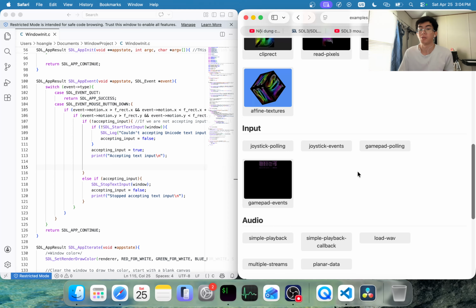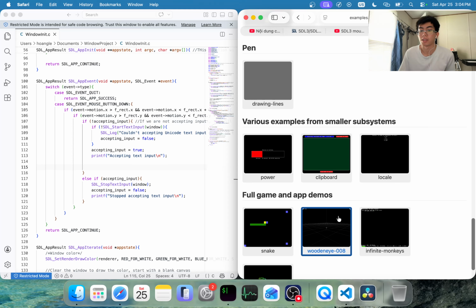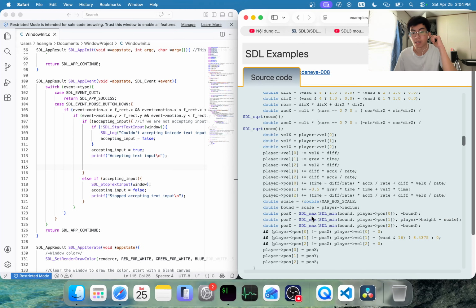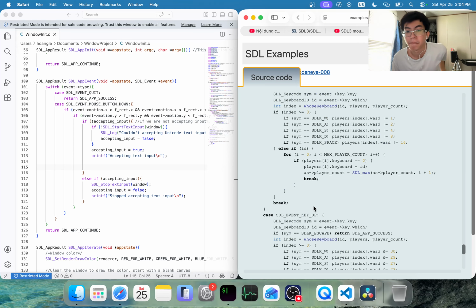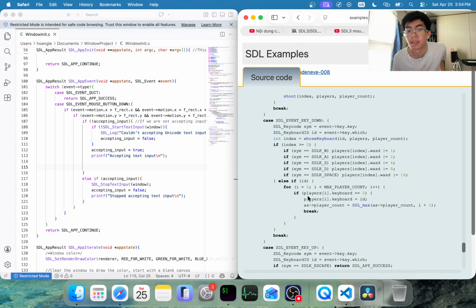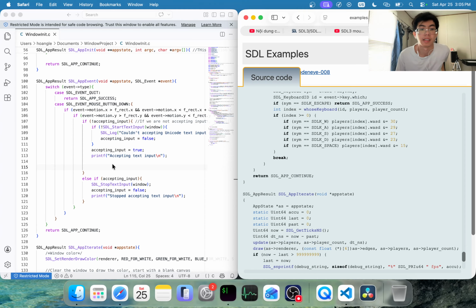Can we do it? Ooh, I think it should be this one. Let's see. No, they only use if. Oh yeah, I think we should not use the case in here.